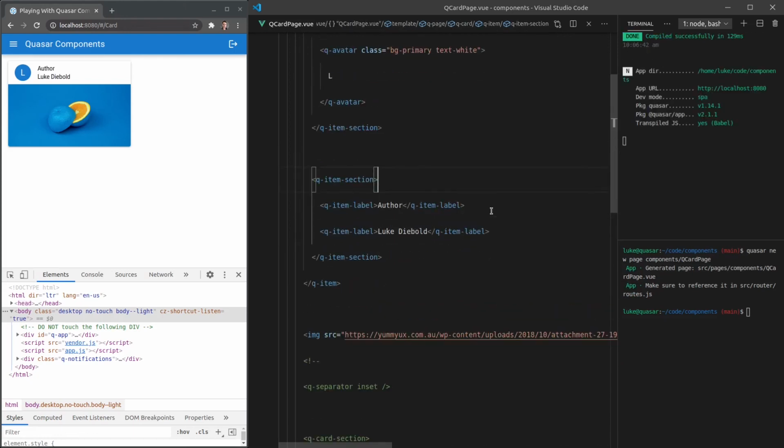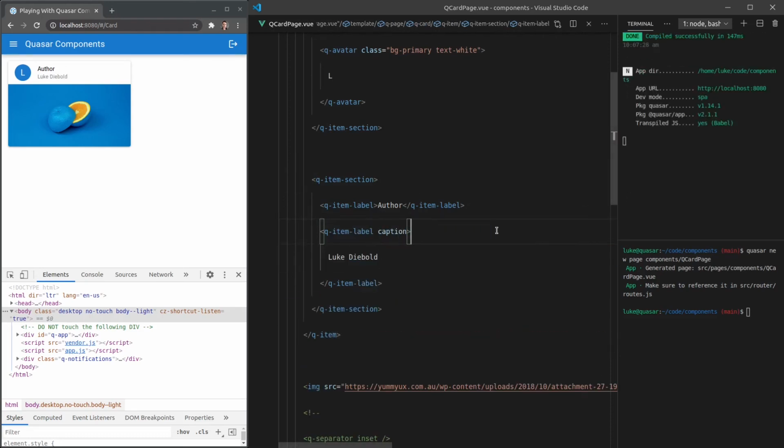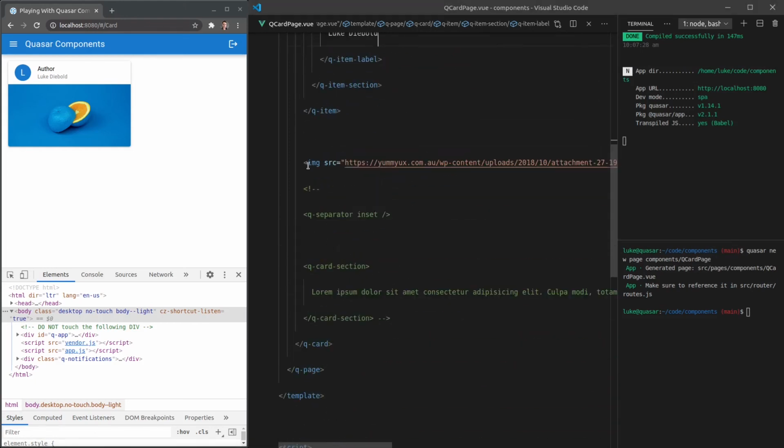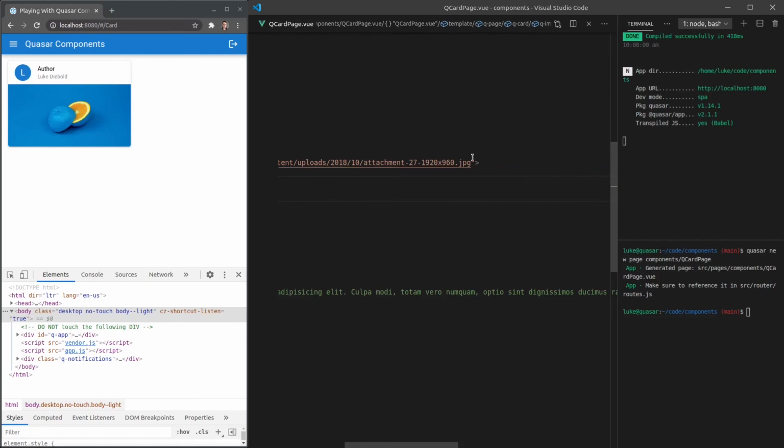Yeah, so just a quick design tip here. We'll put the word caption in. And I think that looks really, really nice. So let's have a look at what else we can do. We can use a Quasar Q-img, which gives us a little bit more flexibility. And that's so easy to do. We just add a q- in there. And now check this out. I reckon this is really awesome.